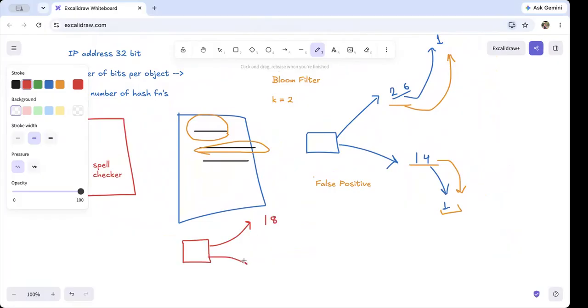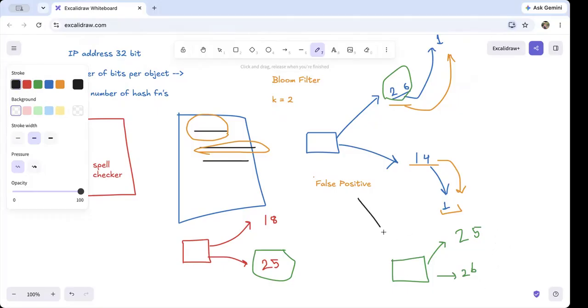Now let's say I have another string for which the combination was 25 and 26. Now you see, 25 is overlapping from the first word and 26 is overlapping from the earlier string. So 25 and 26 have already been set to 1. In this case, it can say yes, although it was not seen. You understand the reason why? So this is the reason why there can be a false positive.